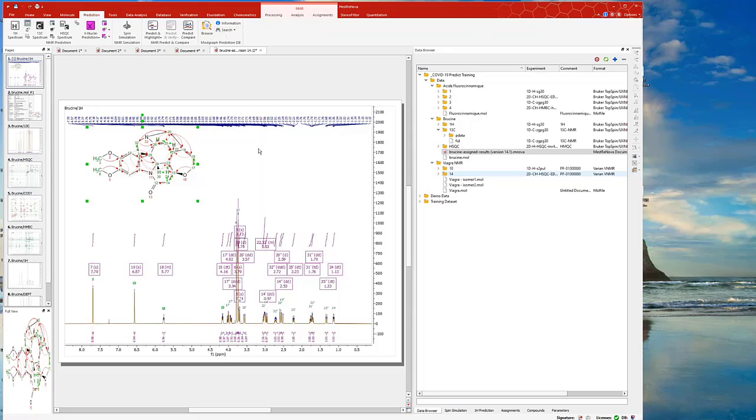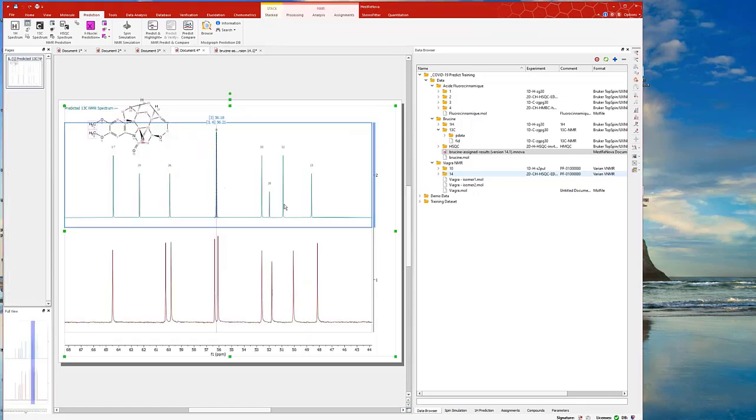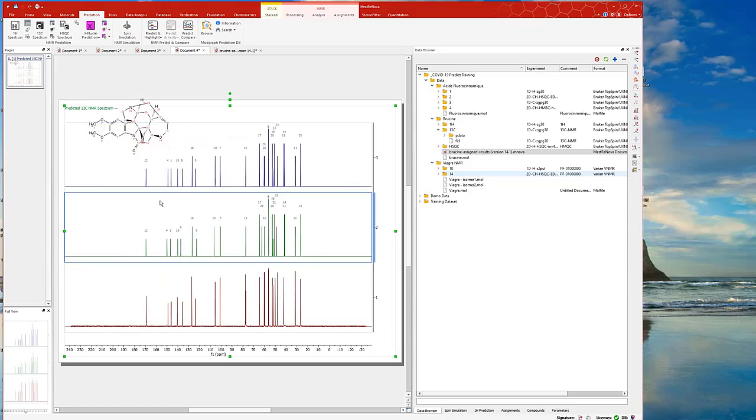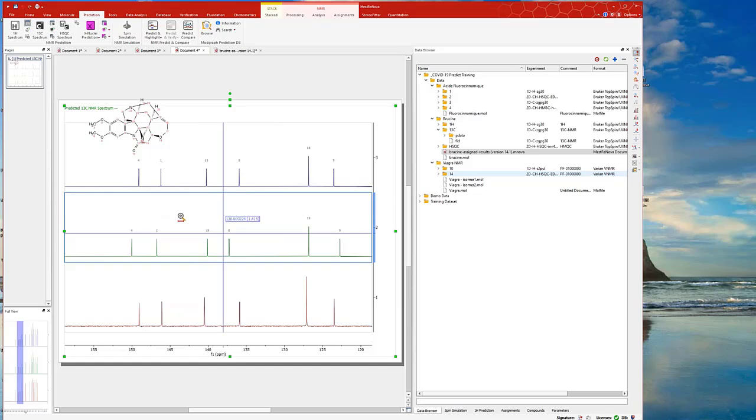Okay, so now I already trained my predictor using this assignment and the structure. And now if I go back to the previous document with the prediction there, and I do another predict and compare, it's going to add to the stack a new prediction on the top. And we can verify that. So now if we look here, you can see the top one is in much better alignment with experimental, right? Although it's not totally the same, okay?